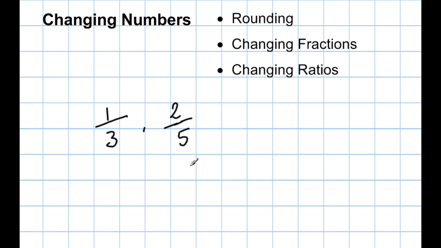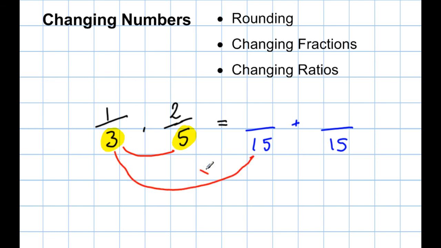Which is the smaller now? Well, you can't compare them when they've got different denominators. So what we do is we put them all over the same denominator, and we find that denominator by multiplying those two together. I'm going to put them both over 15. I've multiplied the 3 by 5, so to make sure it's the equivalent fraction, I multiply the top, the numerator, by 5. So 1/3 is 5/15.